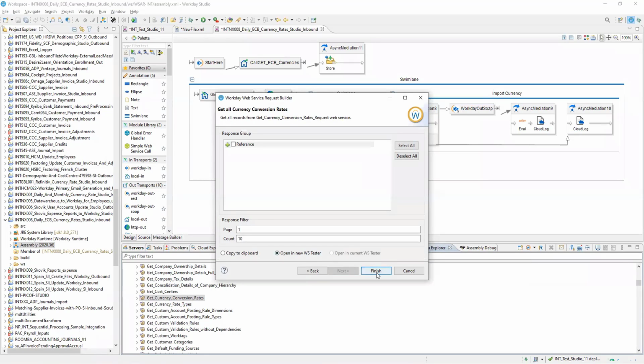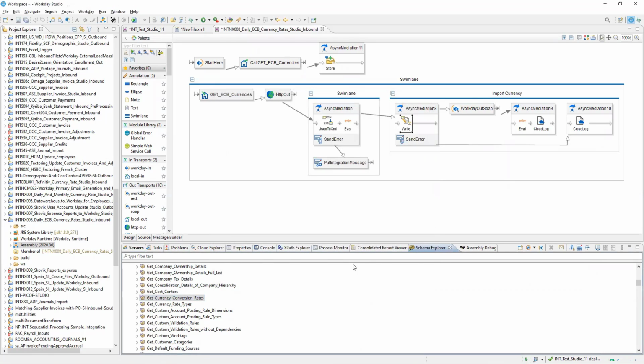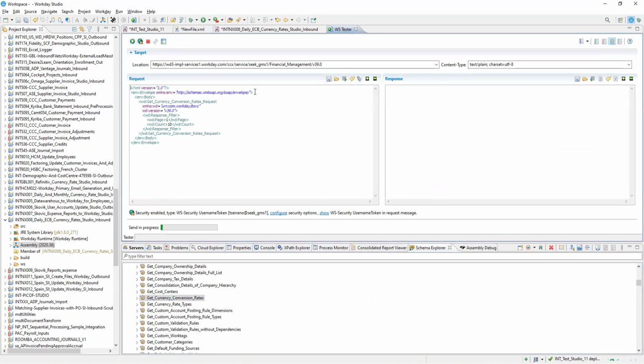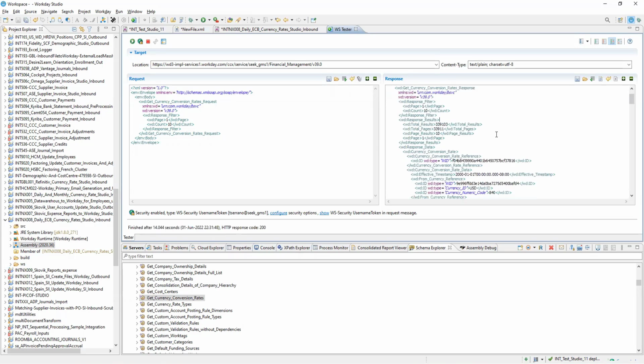Next, we are using get currency or import currency in our case. So I told you the thumb rule: if you have to populate the import, first do the get. You will know the response. You will use similar stuff while doing the import. So this is this one. I will run it and I'll get my response. Why is it taking time? Okay, so we got it.